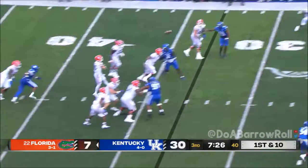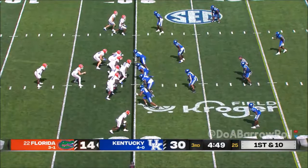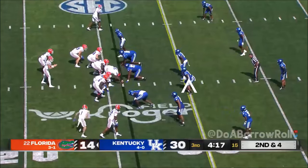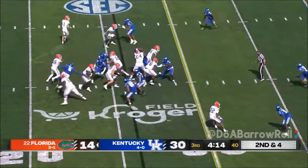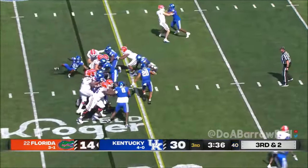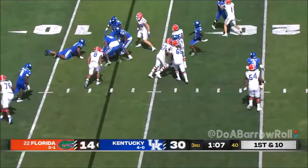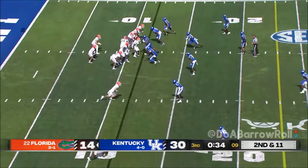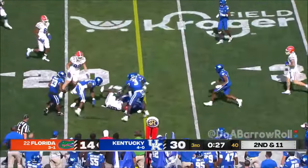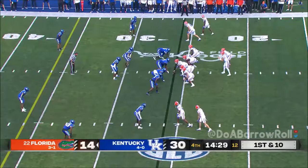Mertz on first down — Pierce All wide open going in. Mertz quickly gets it away to the freshman Gene. Here's all in motion — awkward snap, but they just get it to Johnson. Third and two — Johnson straight ahead. ETN tackled. Mertz to the outside, gets it to Gene. What a difference a few years makes — they go with the quarterback sneak on third and one.